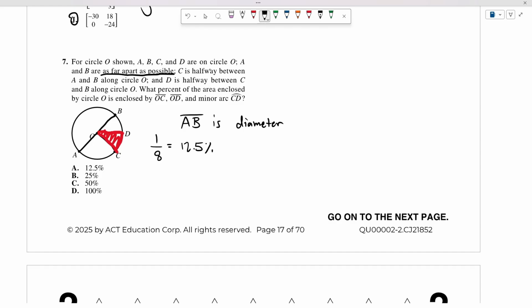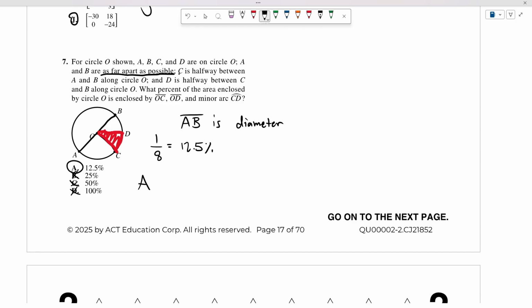If you don't comprehend that we're splitting the circle into halves each time, honestly, for this one, you can also guesstimate based on the diagram, okay? So looking at the answer choices, it's definitely not a half of the circle. It's not the full circle. And it's not a quarter of the circle either. It's less than that. So it has to be A. So that one you can get by guesstimating or by following along with what the question is saying, okay?